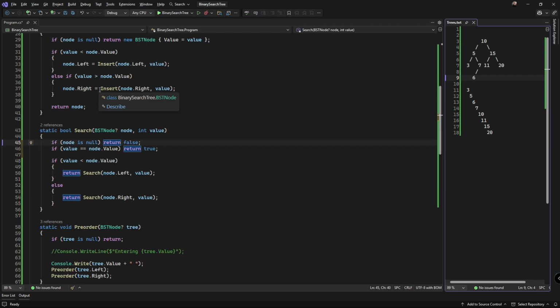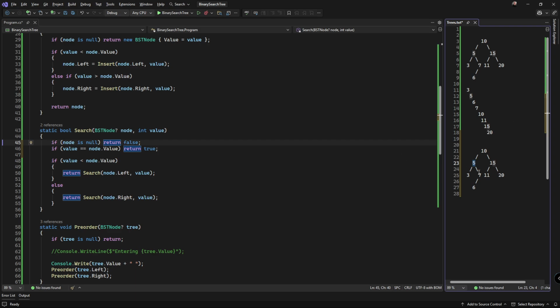So the harder part is deleting. What happens if we want to delete, let's say we want to delete 5? So we want to say 5 goes away. Let me copy this. There. So what if we want to delete 5? What would we do? So here, let's start with this.